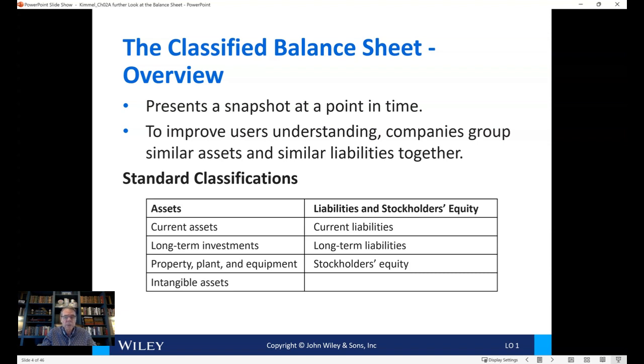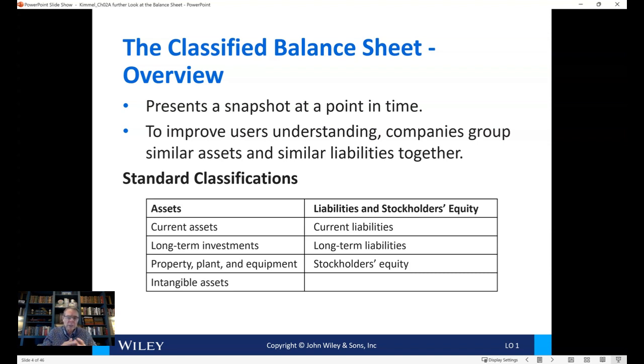So we have assets, and we divide this into long-term and current, or short-term, assets. Short-term means usually that they can be converted into cash in less than a year. From a liability standpoint, it means that they have to be paid in less than a year, or the operating cycle, whichever is longer. The operating cycle just means the company will buy a product, sell it, collect cash. That's the operating cycle. A company like Boeing, which takes a while to make jets, may have a longer operating cycle.